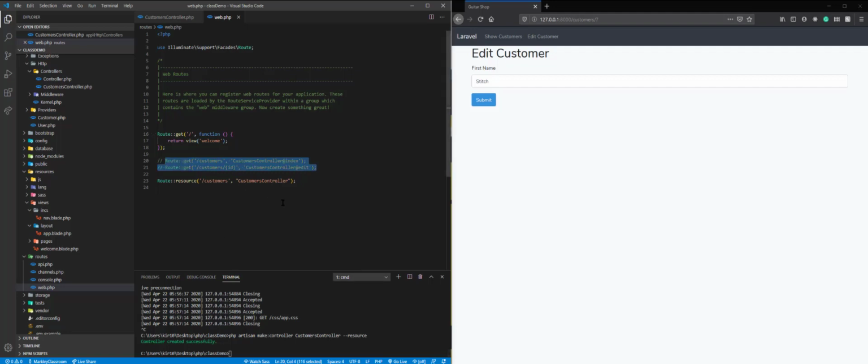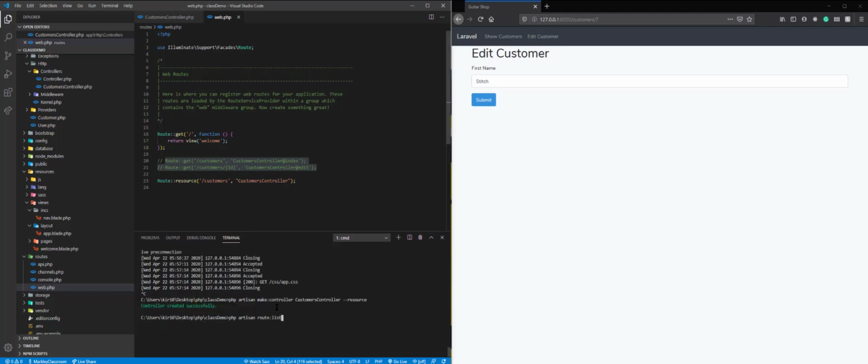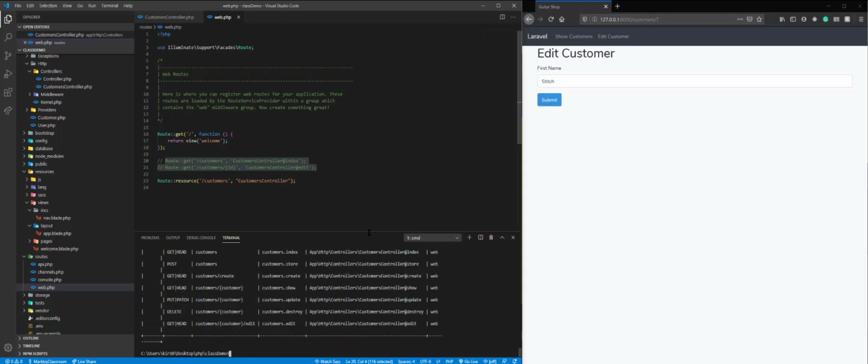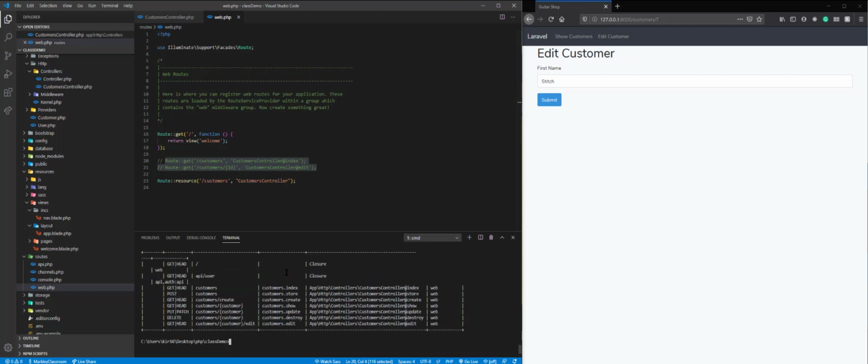All right, so wait, what? All right, so in my command prompt here, I'm going to type in something I'm not sure that we did in class yet, but we're going to do php artisan route:list. So let's get an idea of all of the routes that have been defined for us now that we've finished this. Let me just see what happens. Okay, whoa. Let me expand this out so we can see it together. So what routes are defined for us?